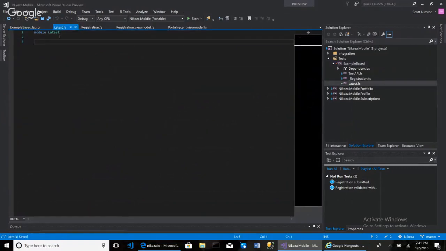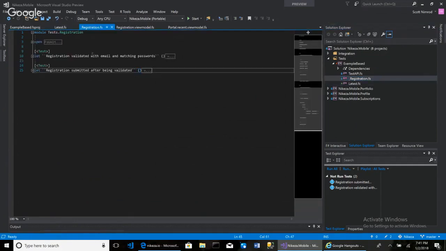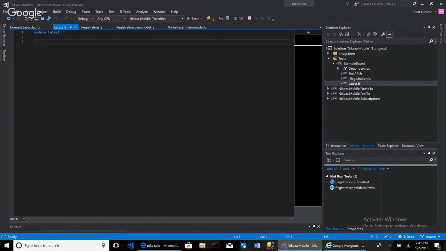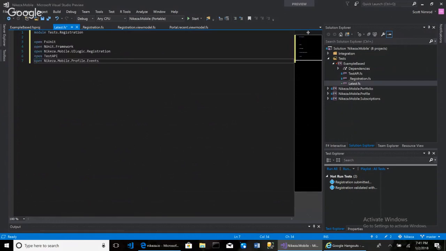Now, with that said, this is going to be a unit test, right? So we can pretty much just copy this up here and do something like that.